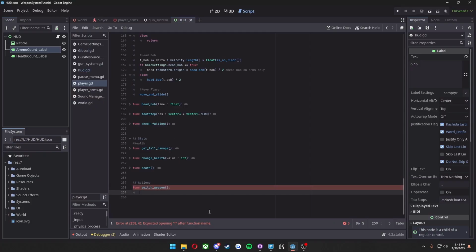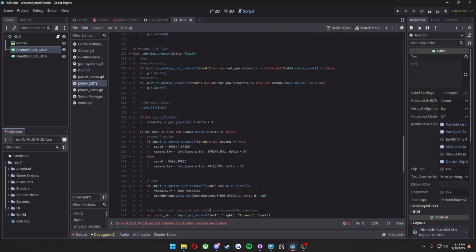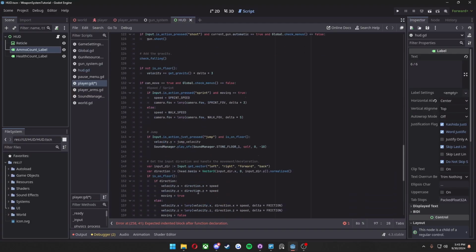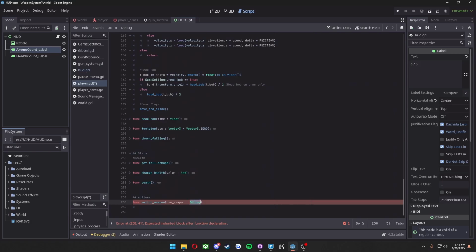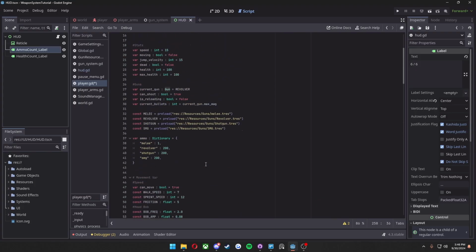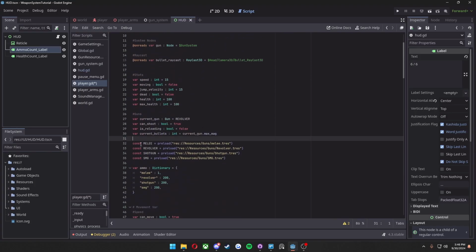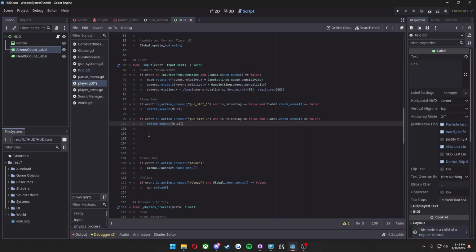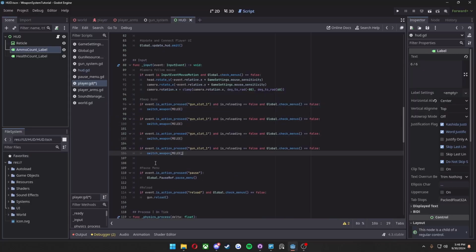We'll call switch weapon. And here we'll just get the new weapon. And this will be a string, or I guess, hold on. What do we pass up here? We passed in the actual weapon itself. So down here, we'll just pass in type gun, because that's what it is. This new weapon is going to be the guns from before. So the gun resources that we made, these preloads up here, right? We're going to create a couple more of these. So 4 in total, I think is what we had.